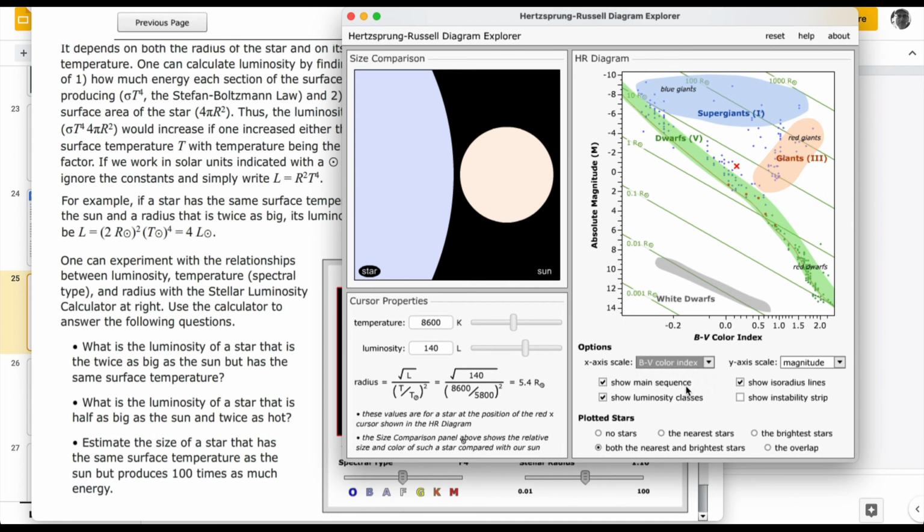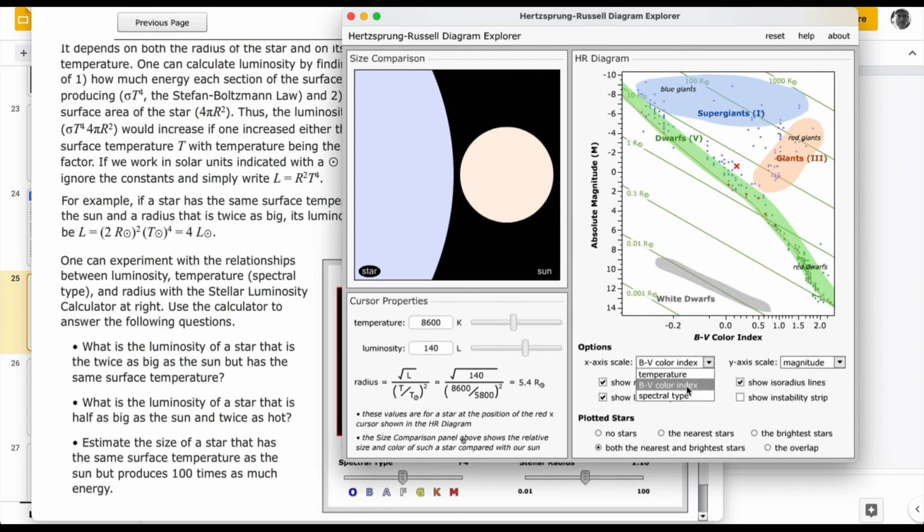If we take the magnitude of a star with a blue filter, and then we take the exact same magnitude of that star with a green filter, which is known as visual, and we subtract the two, the more negative it is, that means it had more blue light. The more positive it is, that means it had more red light. Remember, magnitude is backwards. A negative number means brighter. So a more negative number means that B minus V must have had more blue in it. A more positive number means that B minus V must have had more red in it. So that's actually a third kind of way to represent color and temperature, something known as the color index.